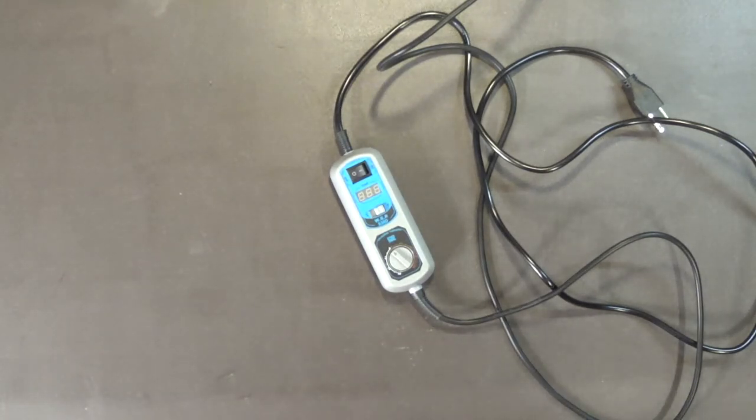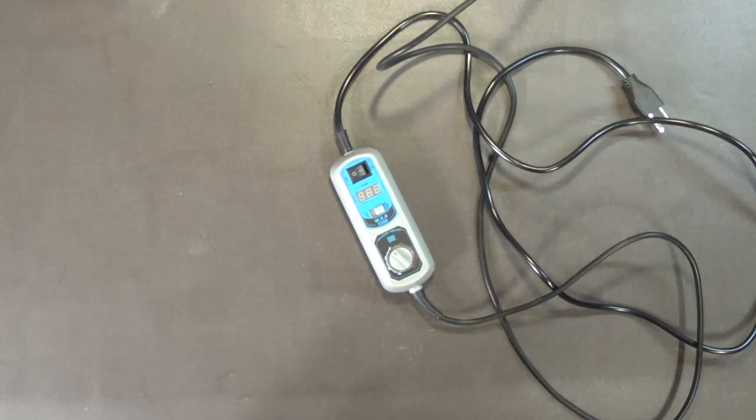Anyway, that's it for this unboxing. I just thought I'd show you this Yihua, I hope I'm pronouncing that right, Yihua / WEP 938D Hot Tweezers that I was using when I recapped my Amiga 1200 computer. So stay tuned for that exciting video.